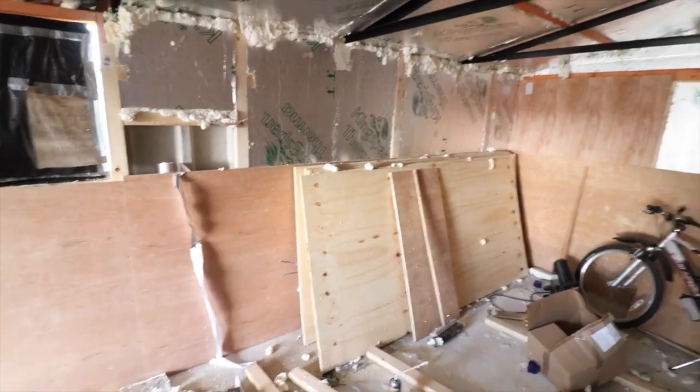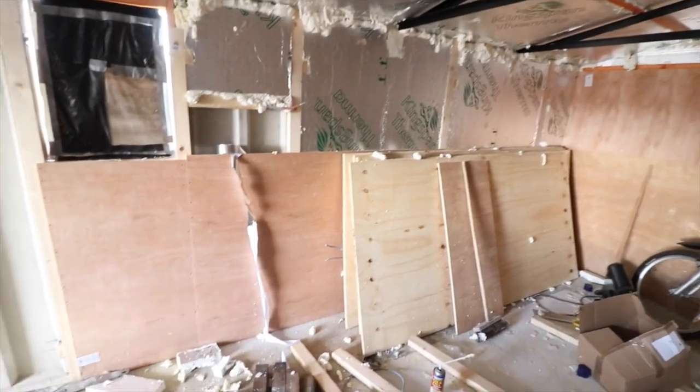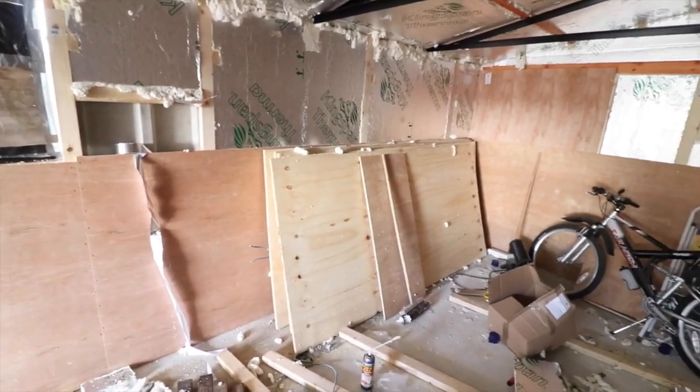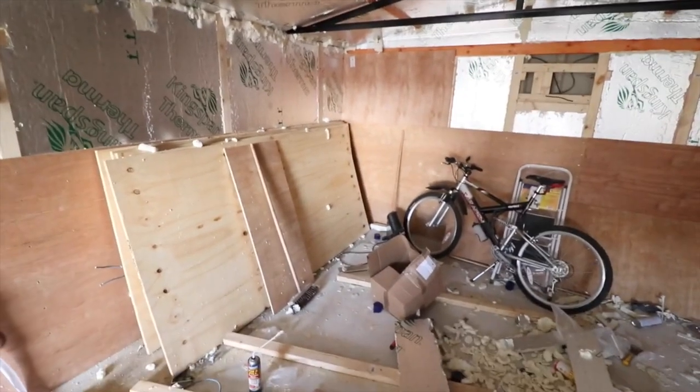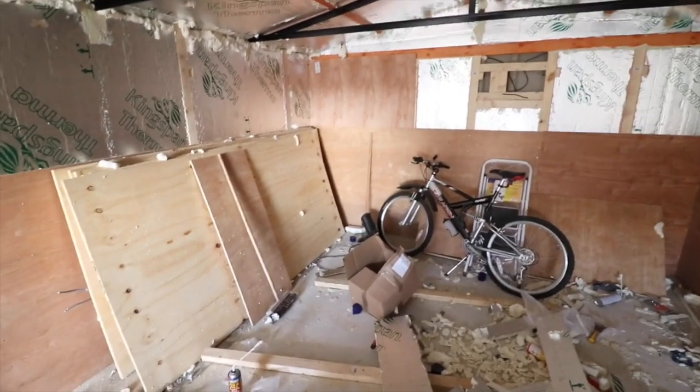This plywood here that I've got on the walls, and I've got another four boards as well, set me back about £500. And that included obviously the six for the floor. I've got 18mm plywood for the floor and 12mm for the walls.